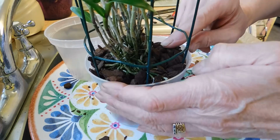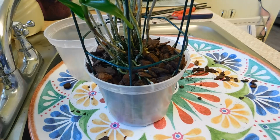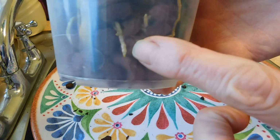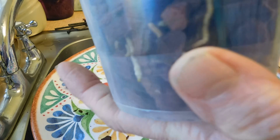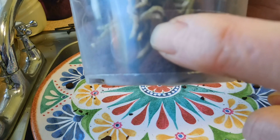What's this little? That's a dead one. Right, so these are the new growing roots. Can you see them? There. There's one or two old roots, and that's got a growing tip on. Let's take it to this area.